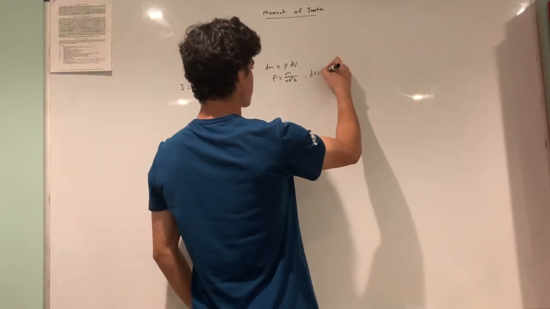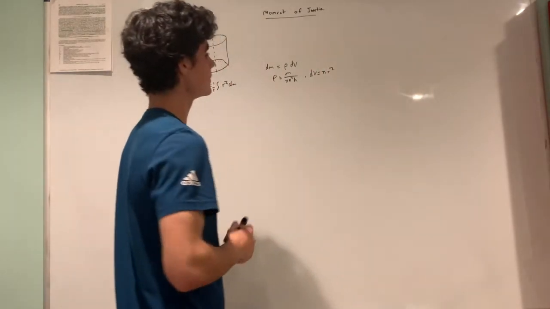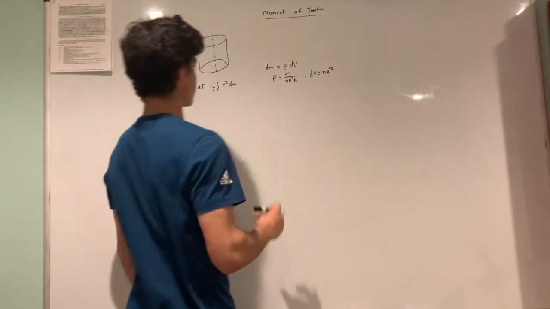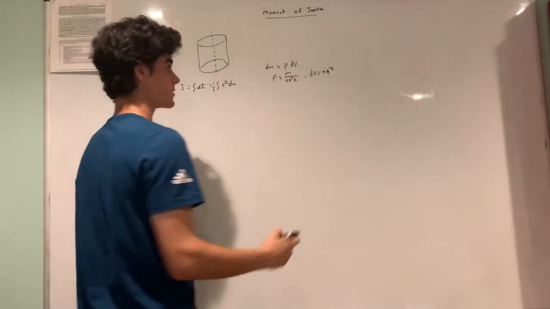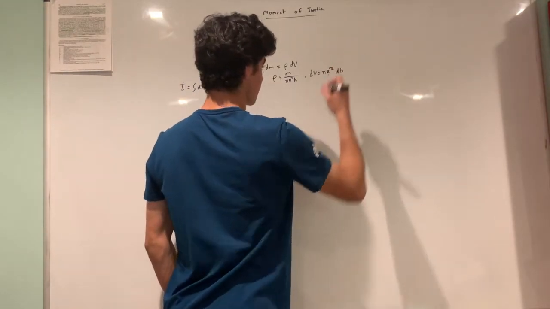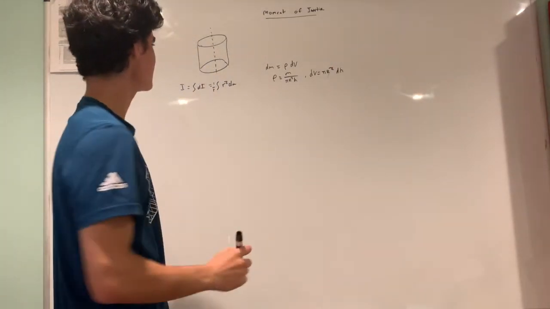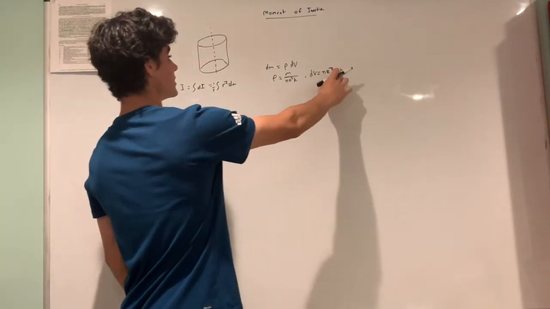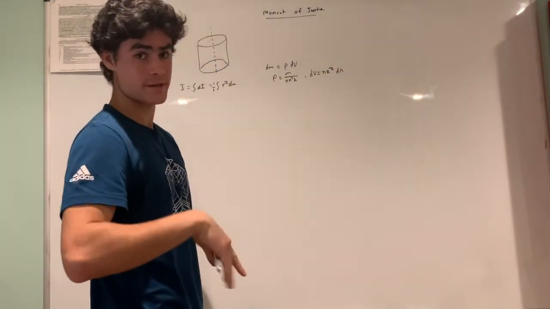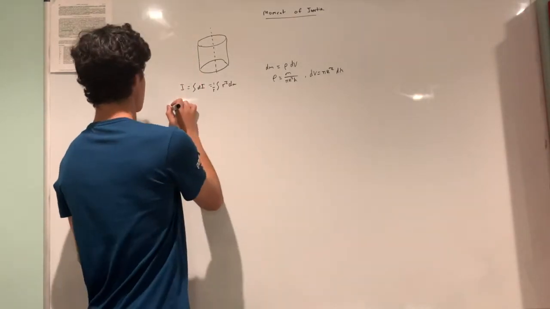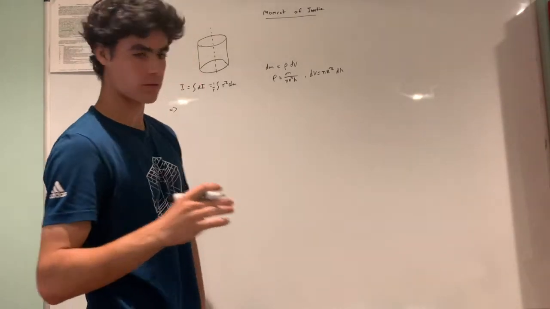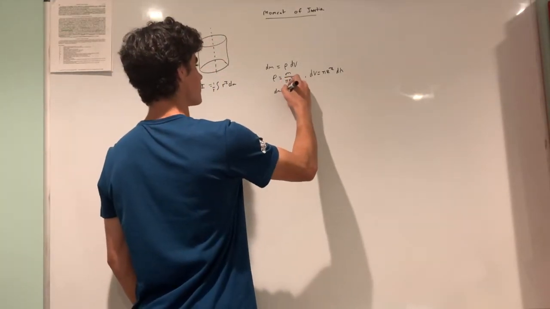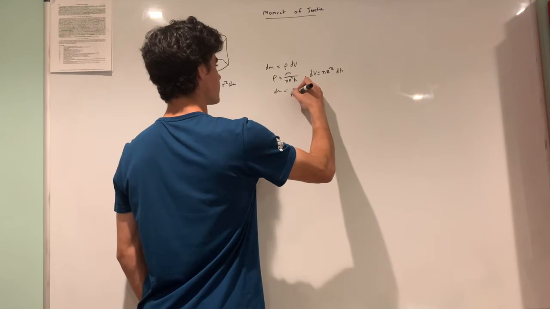This is going to be pi r squared, right? Because it should remain the same. The radius is going to be the same for all disks, but we're going to integrate over the height, so dh. Notice in this case that the r right here is not going to be our variable. In this case, h is going to be a variable since we're integrating over the height and not over the radius. So what does that give? Plug everything back in. Well, before I plug everything back in, let's write it out and clean it up a little bit.